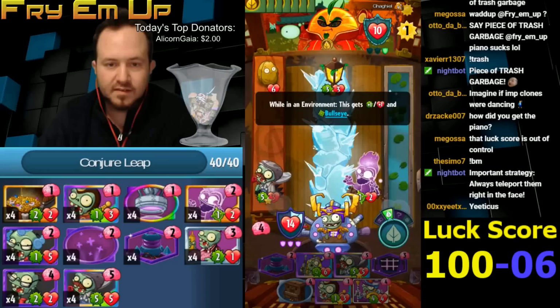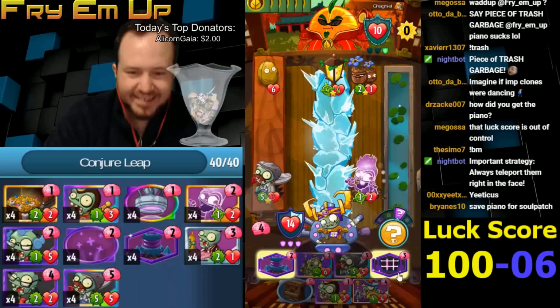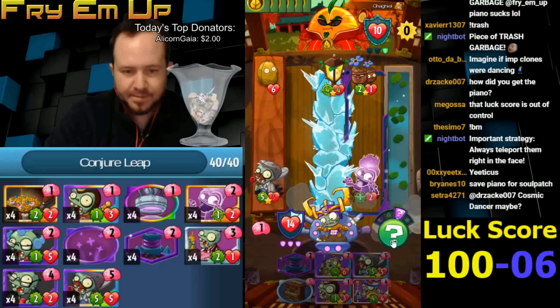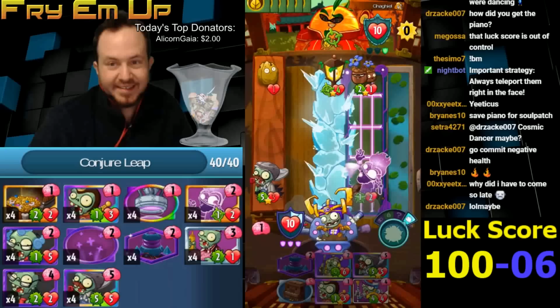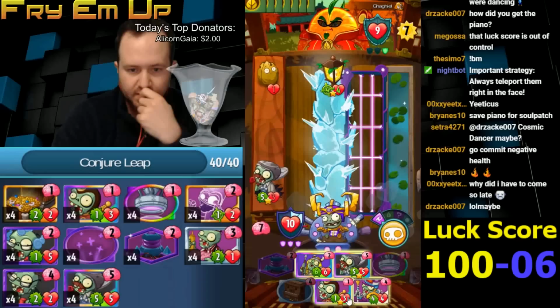Okay. Ooh. Piano not getting it done. Oh, we can't even do it! Okay. Ouch. That's annoying. We'll develop it. Ooh. That was a great play. Played around the piano very well, and he killed this one. Here's a Valk. 5, 6, 7. We'll save the teleport for the Valk for sure.